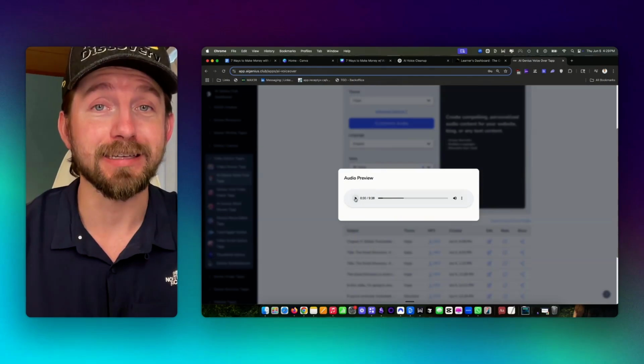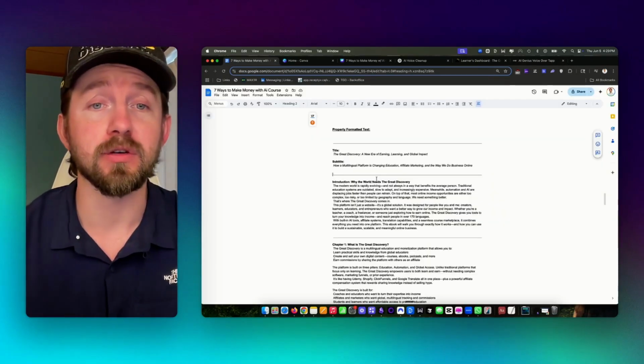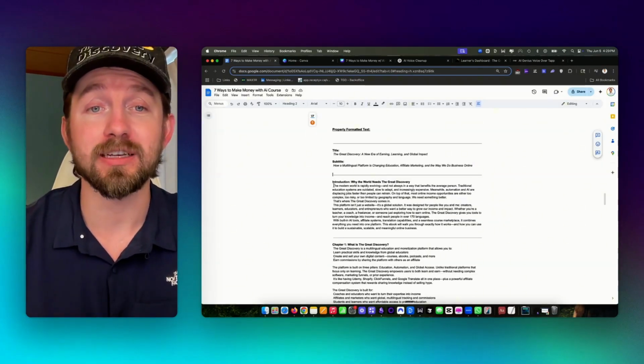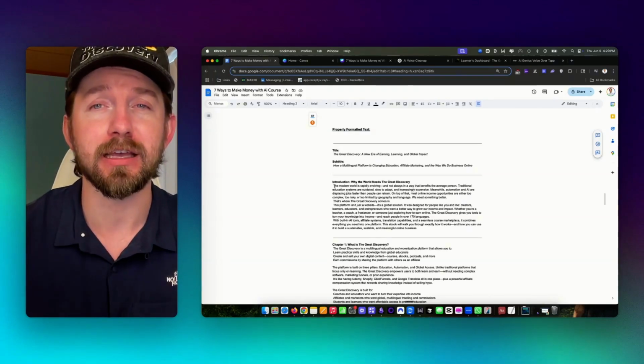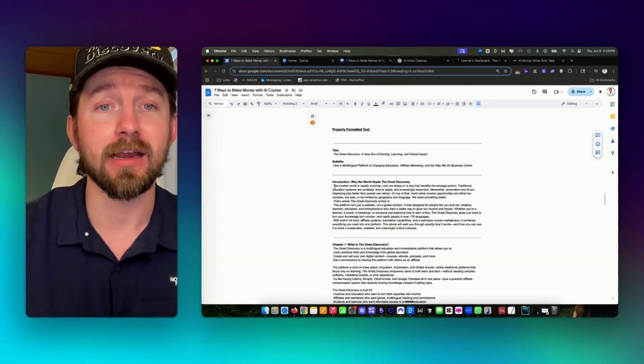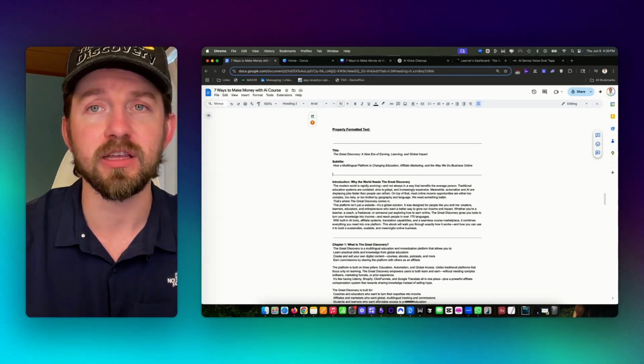So that's pretty amazing. It read out my entire text and it sounds natural and like a human. Now what I would do is I would actually read over the text as the voice is playing and listen for any errors in the AI voiceover. Then if you see an error, simply make a correction on your script and then just repeat the process I showed you until you get a perfect voiceover.